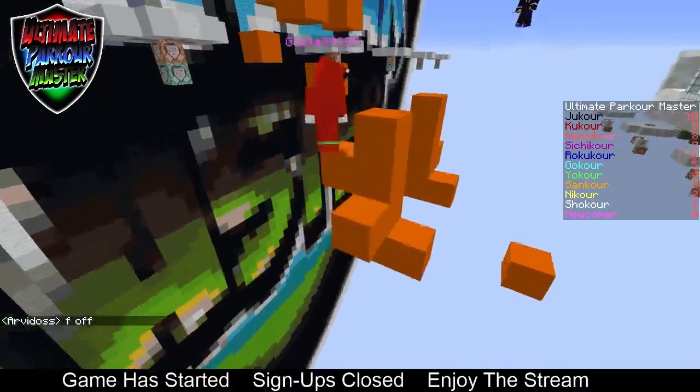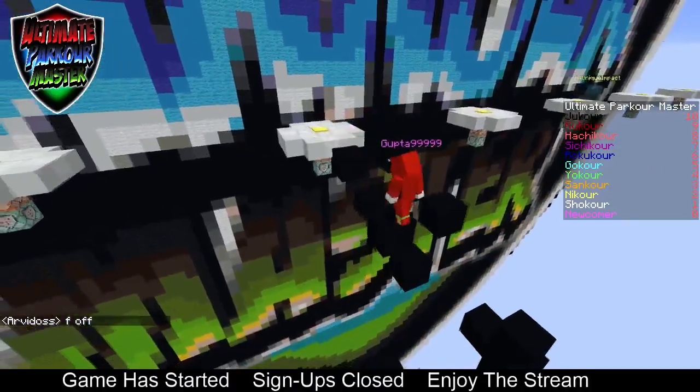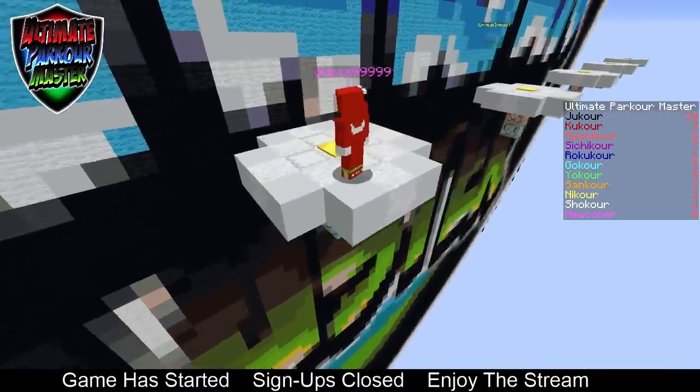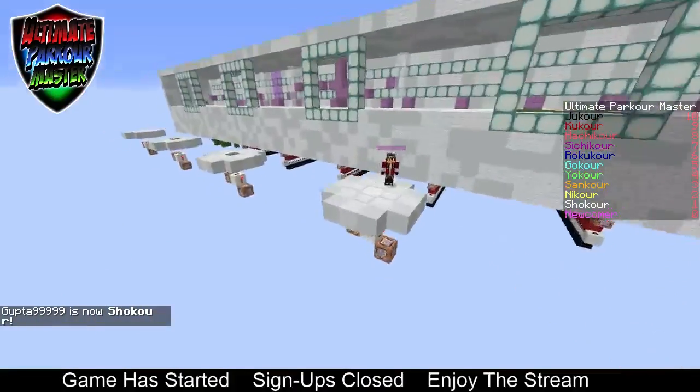Alright, here we go. Ah, damn. I have weakness, so I can't. And he makes it through faceplant. Gupta makes it to Showcore! You have to step on the faceplate in like 3 seconds, otherwise you don't actually make it. Oh, there we go. Alright, congratulations, Gupta.